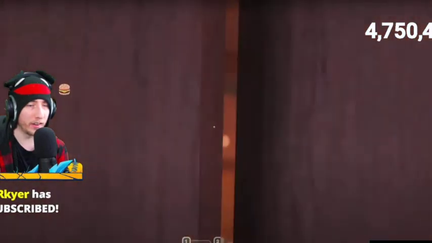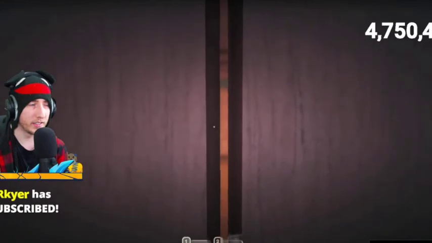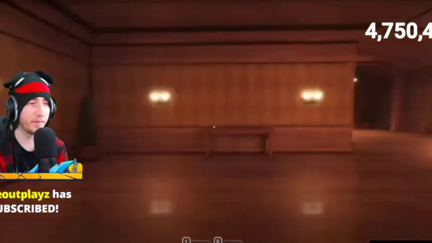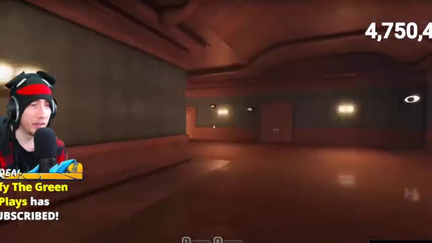Flicker. 27. 28. Bro, oh, is he going in? Okay, I thought he was going to go through, but he isn't risking it. This is crazy. This is insane. For the record, my fastest time is like 16 minutes. So he's 3 minutes faster than I am. He's 4 minutes faster than I am.